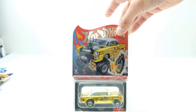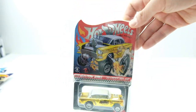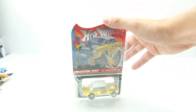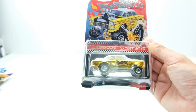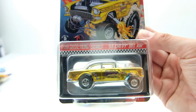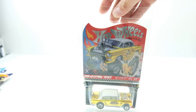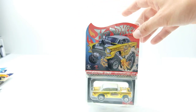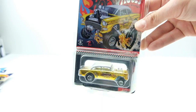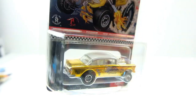First one: the Red Line Club selection Dirty Blonde Gasser — this is the RLC selection car for last year. These are not limited; they don't have stickers on them for a limited number. They're available to RLC members, basically as many as you want to order, and they're built to order so you don't get them until the next year. This year the voting just finished, and the next one is going to be the '41 Wheelies Gasser in a chrome blue color. It looks awesome — I'm going to be ordering some of those. I'm also going to do an unboxing on this one because the headers are amazing.